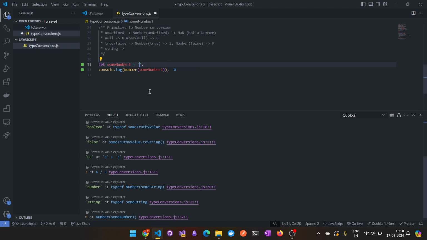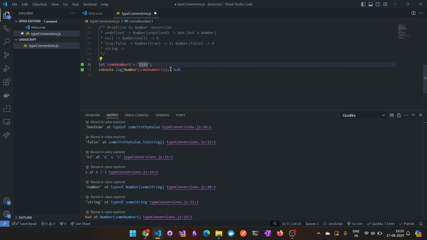Okay, let's try to convert this. Number(someNumber1). Okay, it converts it fine, right? We can also try with some different numbers. It converts it fine, right? This particular string just got converted to a number, and it was fine, right? But if we do something like 123z, so what we are saying is, hey, you Number, do one thing, convert this 123z into a number. Now 123z cannot be converted to a number because there is a string at the end.